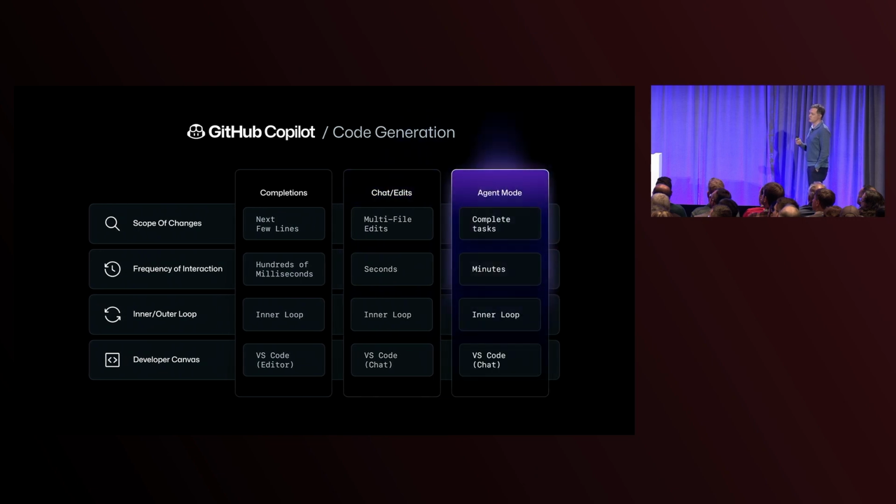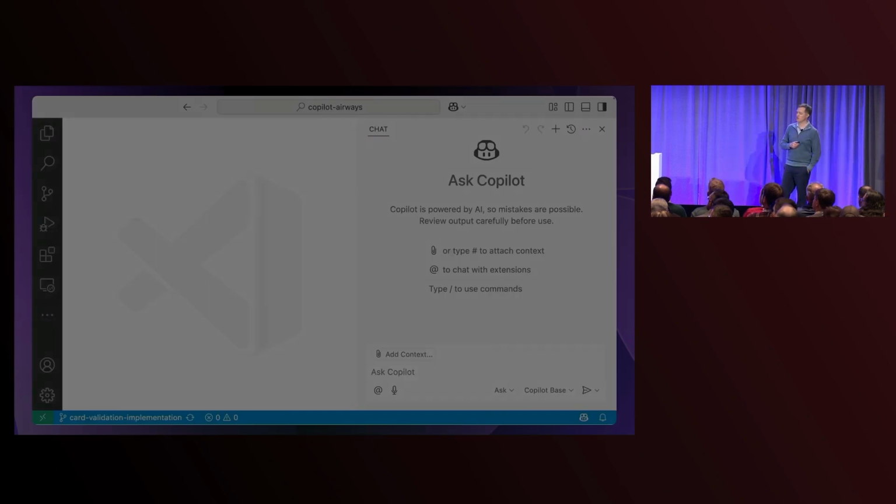And so this brought us to VS Code agent mode. With agent mode inside VS Code, and now also in Visual Studio and our other IDEs that we support, we're really expanding the capabilities of what our agentic tooling can do to take on complete tasks. It's no longer just, give me some code. It's go solve a problem on my behalf. Now it's going to be the agent taking maybe minutes to solve that on my behalf, to do a big piece of work while I'm sitting there watching it. Still very focused on the inner loop and still focused on VS Code.